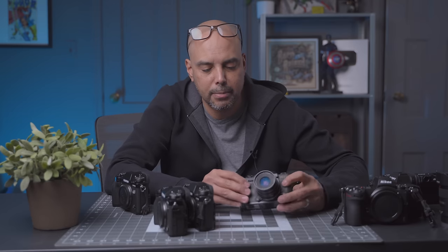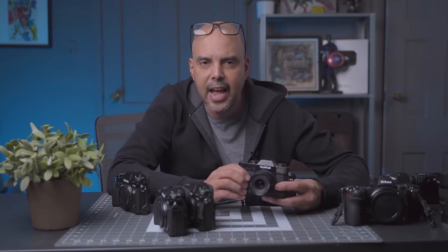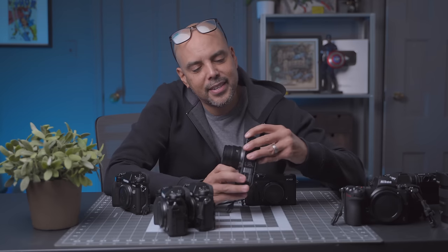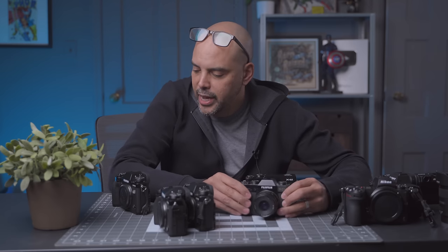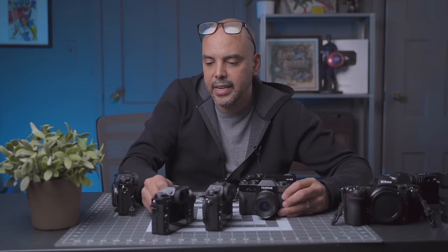As the cameras get a little bit more lower in production costs and they're outsourcing them to other countries to make, the materials are also... although this Fujifilm X-T20 was made in China and it has the rubbery grip. By the focus switch, which I never touch, it's very grippy. So the X-T20 is very grippy. The X-T5, not as sticky. X-T3, not as sticky.